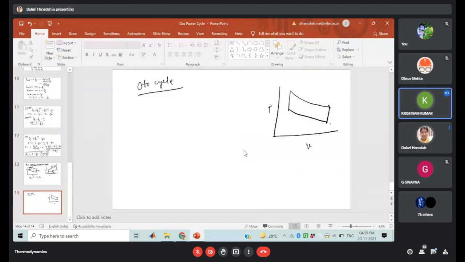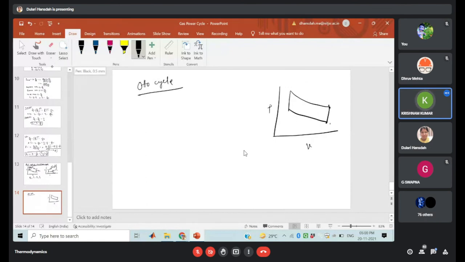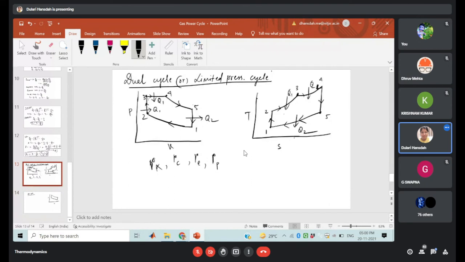Ma'am, in dual cycle, heat supplied from 2 to 3 and 3 to 4 are the same. No, not the same; since I wrote it that way it is not the same. I should have written heat supplied, so they get added. It is not the same, they are different. So here the heat supplied can be added. In the process 2 to 3, this will be the constant volume, meaning m Cv (T3 minus T2), plus, in case of constant pressure, m Cp (T4 minus T3). Okay, so it is not the same, it is added.